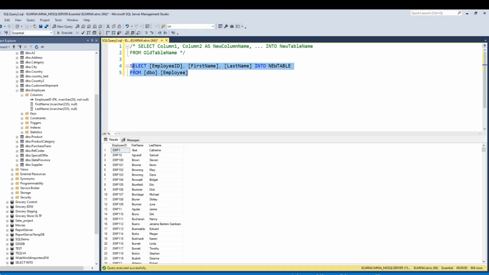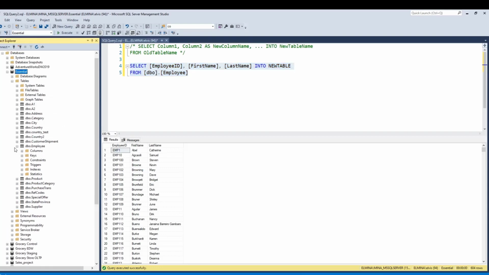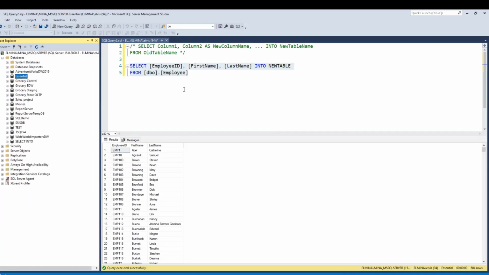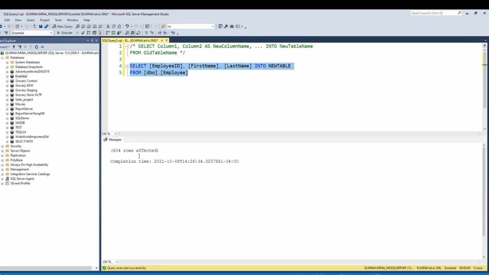Know that if I execute this command, because I didn't specify the database, the new table with all these columns is going to get created in my essential database, not this select into database. I can execute this command to show you. Because we are working in essential, if I execute this command, 604 rows have been affected. But where did the table go? Well, it will get created in the essential database.